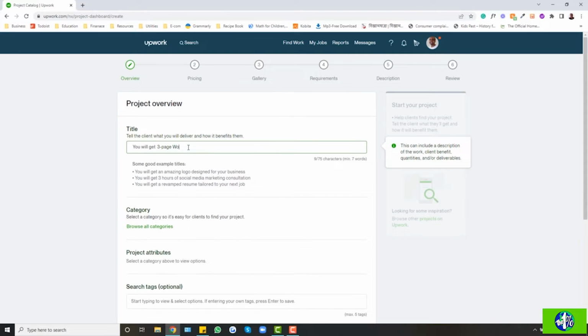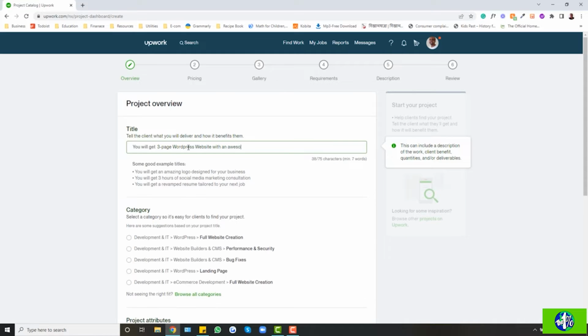3-page WordPress website with an awesome landing page, or with a modern landing page, whatever you say. So you will get a 3-page WordPress website with a modern landing page.